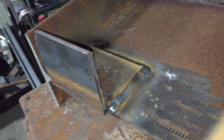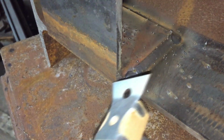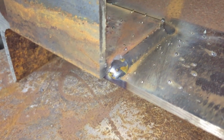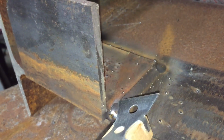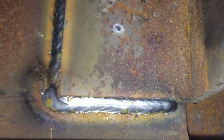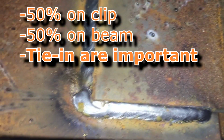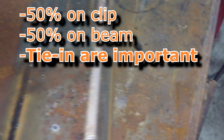Alright, we're gonna brush this off. So that's what kind of weld you want on the clip. Minus that, it's alright, but see how half of it's on the clip, half of it's on the beam. That's what you want to go for. And make sure you tie in, because if you don't tie in, it's no good.